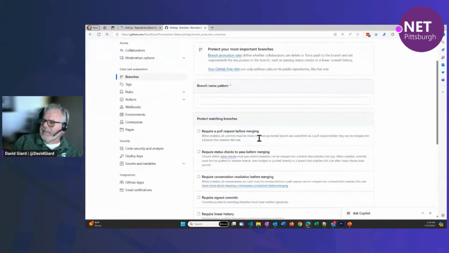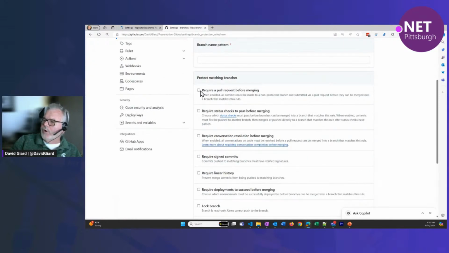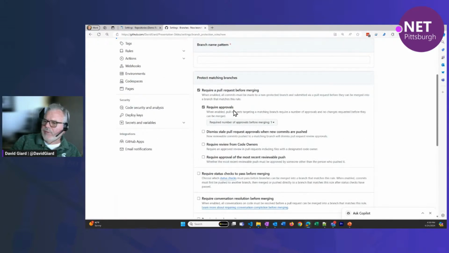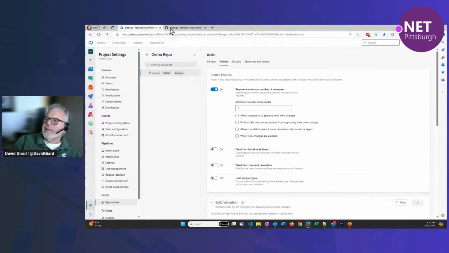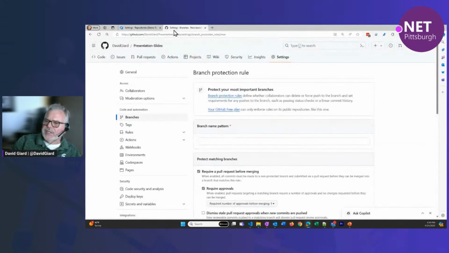In this case, you can say require a pull request before merging, and opening that up specifies some more options as well. So this is where you can set it up ahead of time. I would recommend doing that once you create a project: put some limits, especially on the main branch. They used to call it the master branch, but have those kinds of policies in place on the main branch.